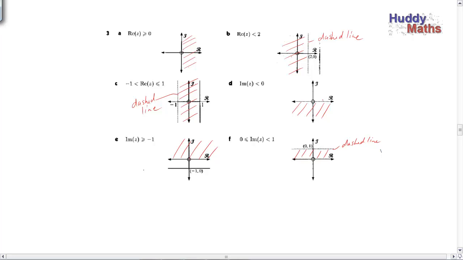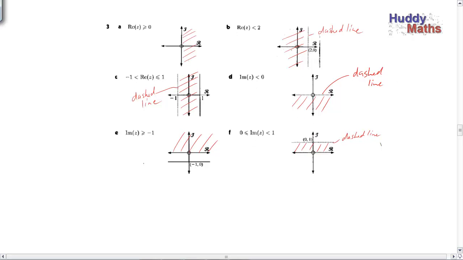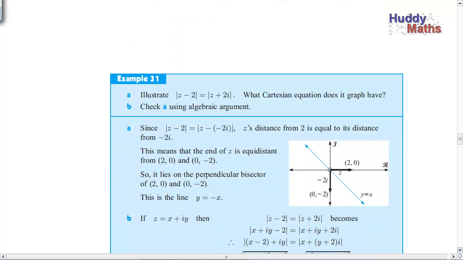Okay, so this axis, of course, is dashed as well. Okay, that's more visible. All right, how did you go? You might have to go back and check those carefully. This is a popular aspect of this course, the idea of understanding the geometry of complex numbers on the plane. Okay, let's move on and have a look at another example.